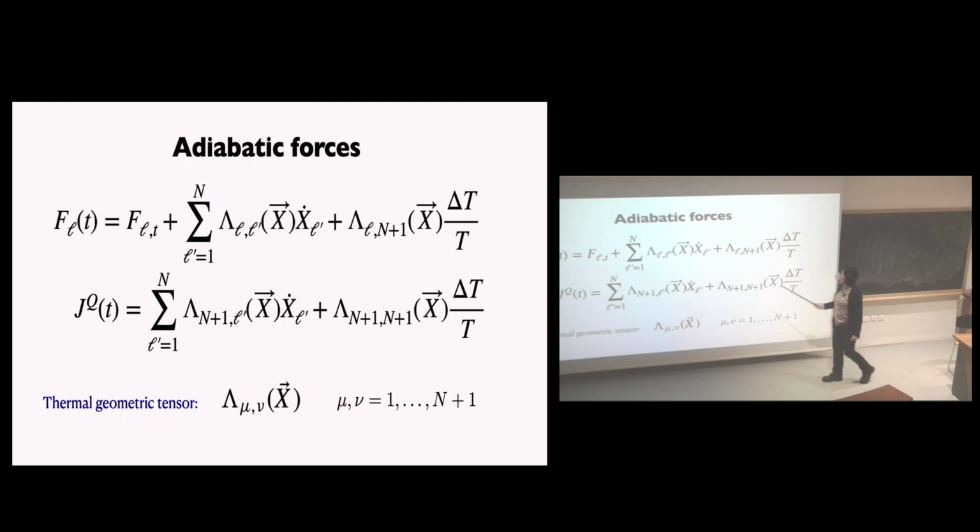And in a similar way, for the heat current, we also have some response. We have n time-dependent parameters, and the n plus 1 is associated to the temperature difference. And this is then the heat current, which contains a term which is a response to the driving parameters, and we also have the response to the temperature difference. So this component here is the trivial one. This is basically the thermal conductance that tells us that if we have some temperature difference, we have some heat current.